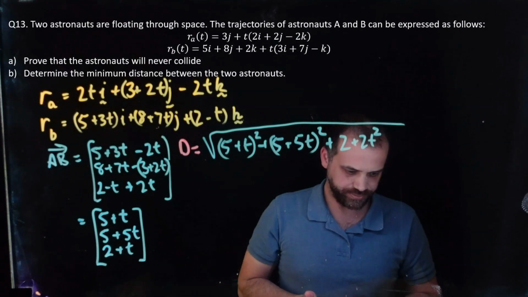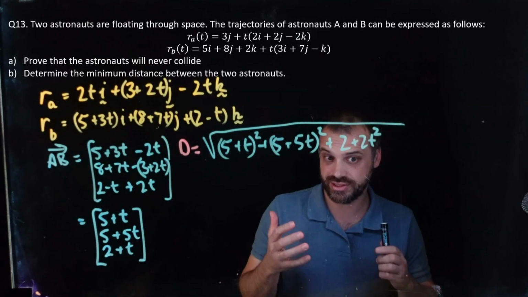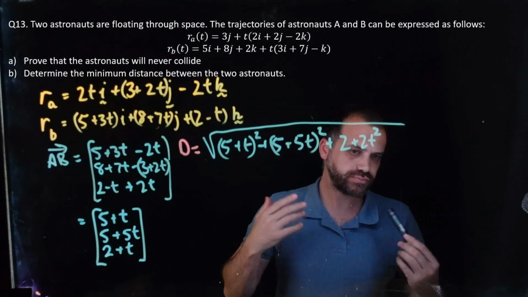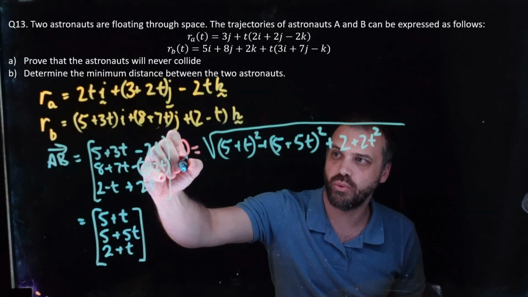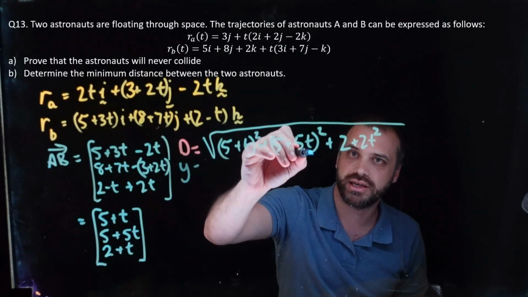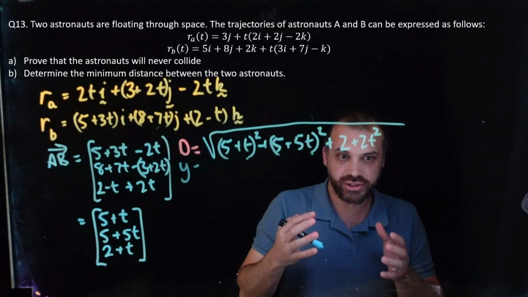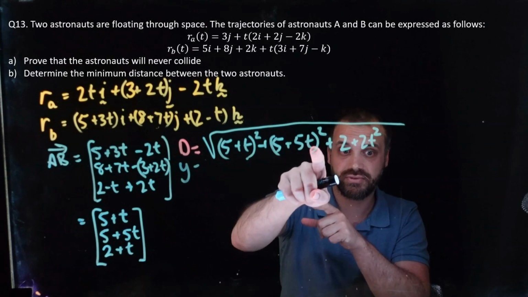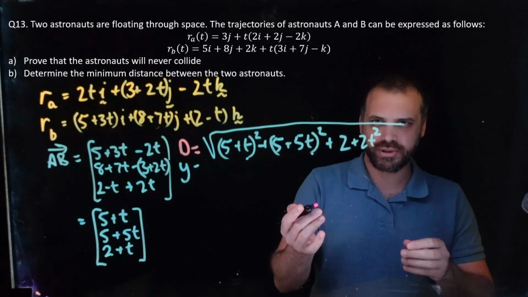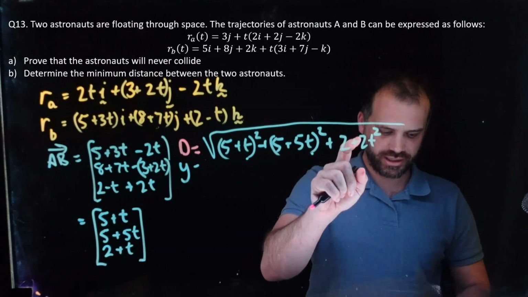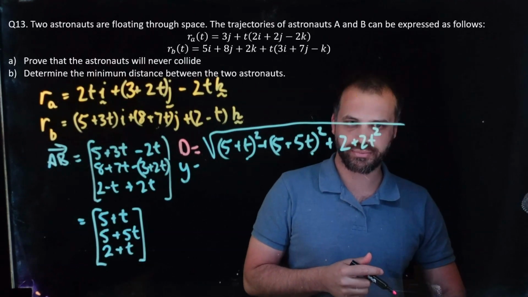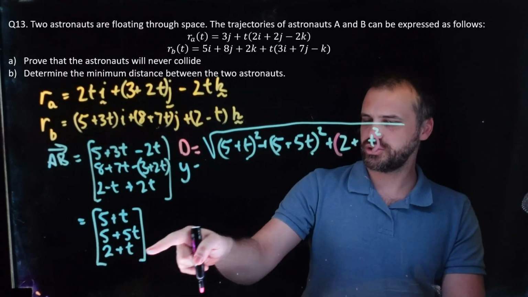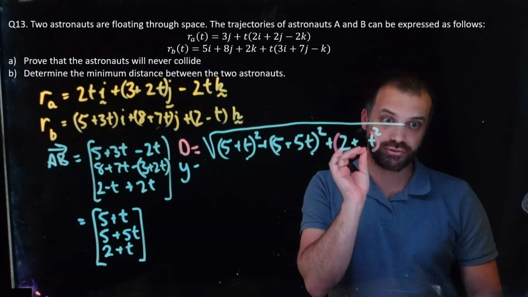It is at this point that we should be very, very thankful that this is a tech active exam, because we're essentially finished. If we sub this into our calculator with y equals x, we can just graph it and see what the distance is at any given time. I hope you're all screaming at the screen and noticing my mistake here. That's like a big oops. We've got 2 plus t squared. Okay, we can graph that.